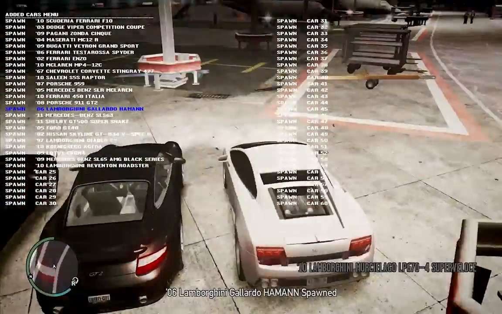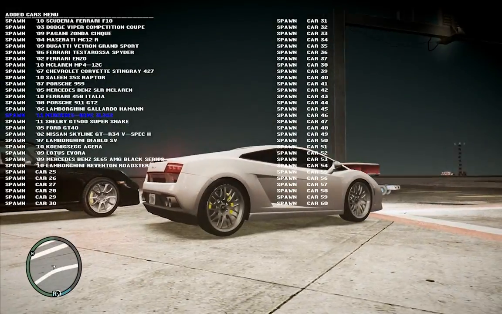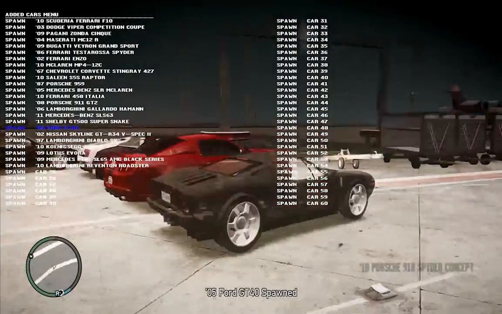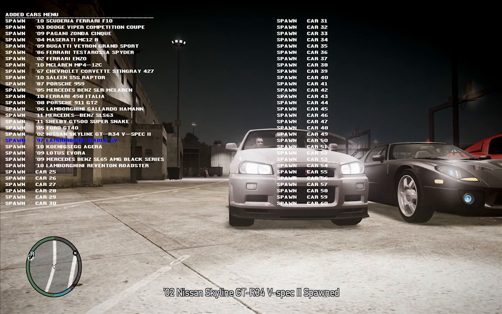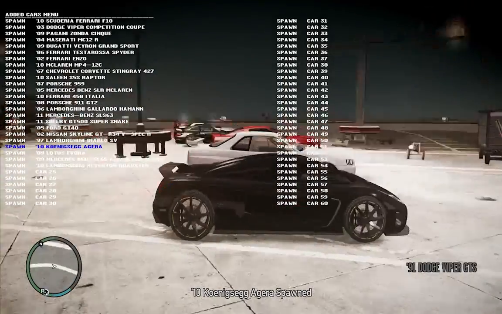Porsche 911. We're running out of room. This is the Gallardo. Now there's one car I can't spawn. Actually, this car is fine. I can't spawn the Lamborghini Diablo SV. It freezes the trainer and messes a whole bunch of things up, so I won't spawn it.